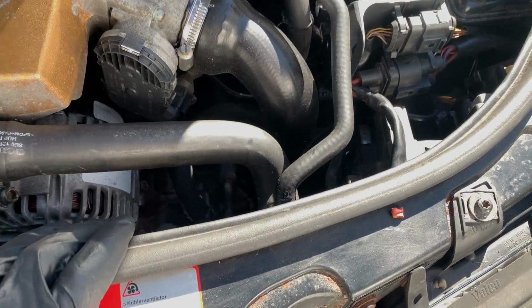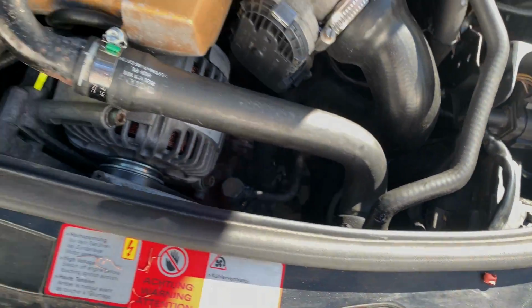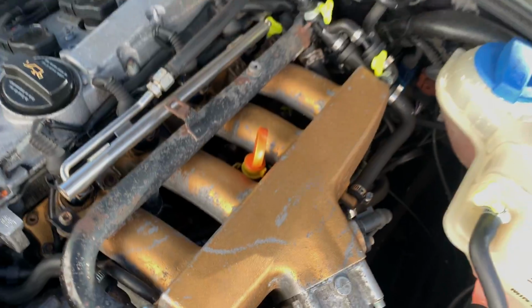So I picked up a new module. Well, it was used, from the junkyard, and I put it in, soldered the wires, and now everything is good. So now I'm gonna see if I can knock my axle out real quick.